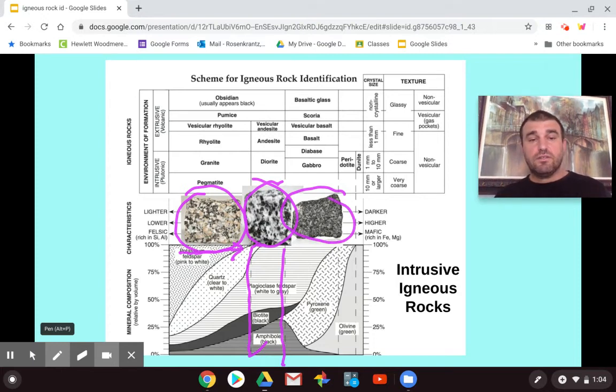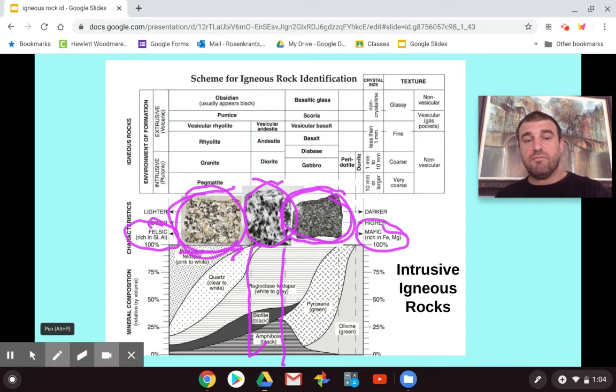All right? So what determines this composition is the composition of the magma. So magma that has more silicon and aluminum will be lighter colored. Magma that has more iron and magnesium will be darker colored. And the darker magma makes up the seafloor. So these kind of rocks make up the ocean. And these kind of rocks make up the continents. And these make up the coastline between the oceans and the continents. All right?